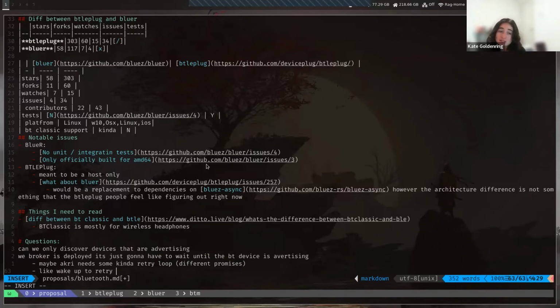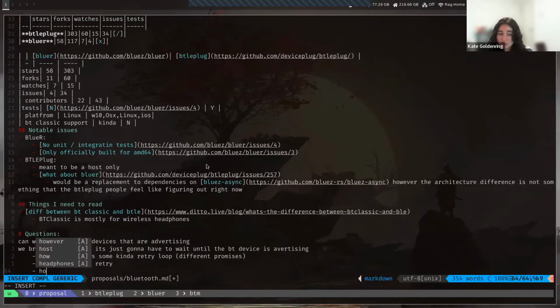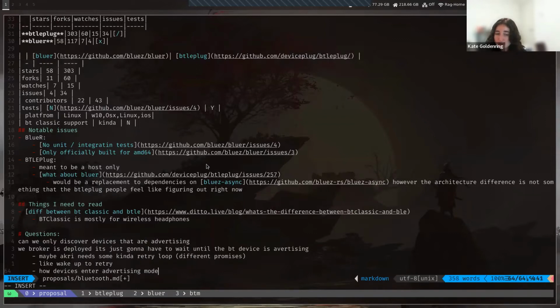I'm curious how Bluetooth devices enter advertising mode. Is that a purely manual process, or is there some way to remotely have a device enter advertising mode?